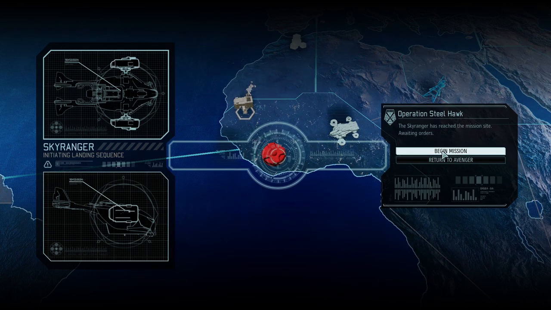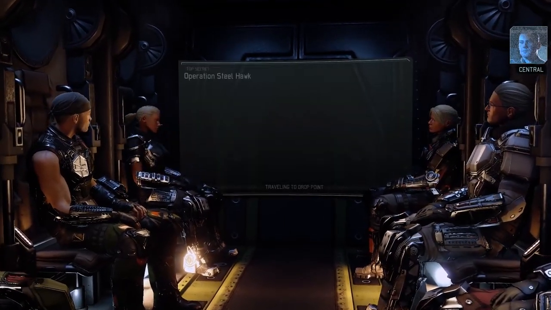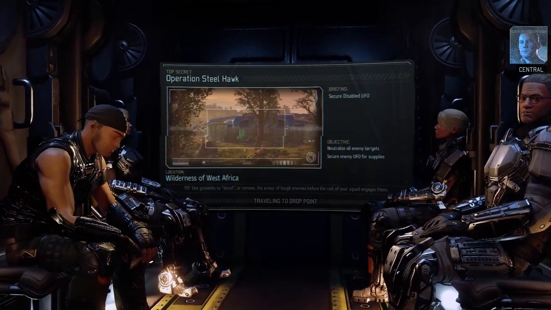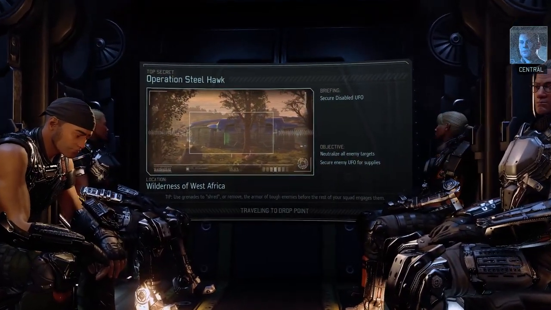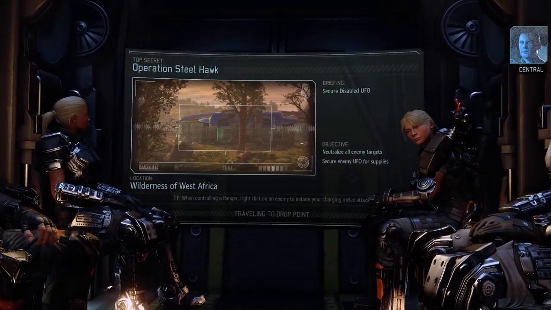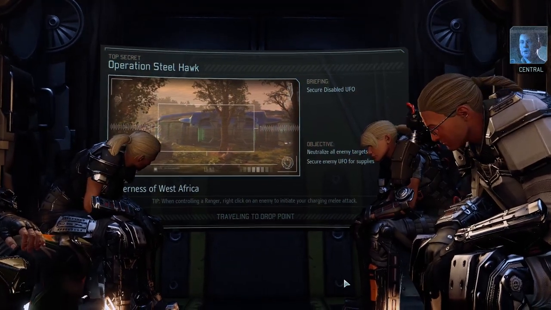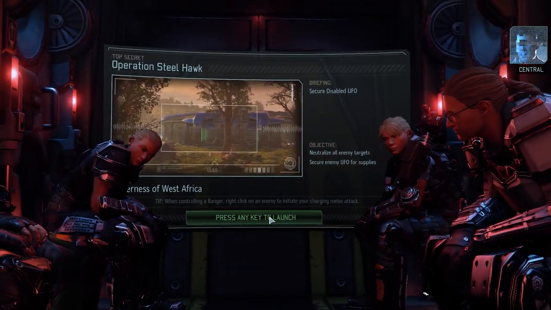Okay, landed UFO. It took some work, but apparently the Resistance managed to disable a UFO that set down in this area. Unfortunately for them, alien reinforcements moved in before they had a chance to pull anything off the ship. We're heading in to take whatever we can. Secure the site and eliminate all hostile contacts.